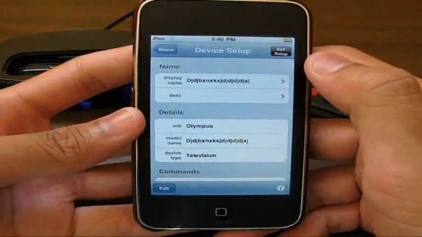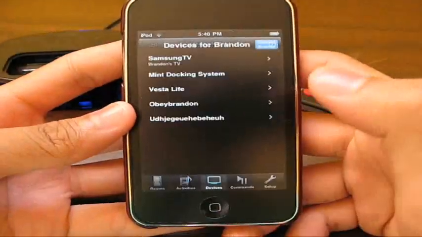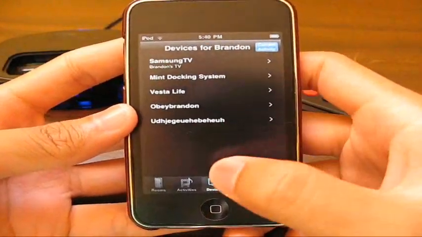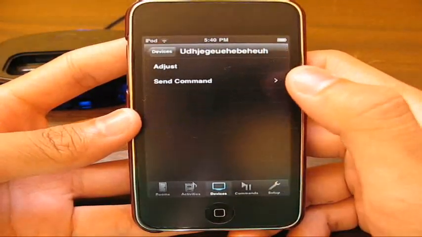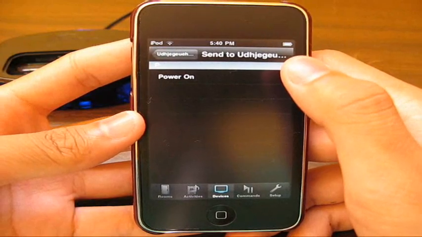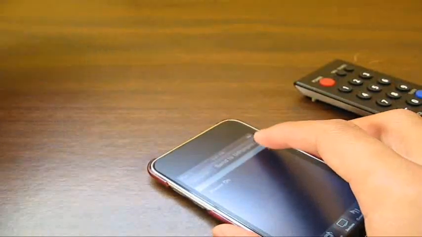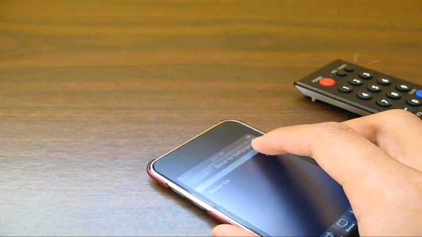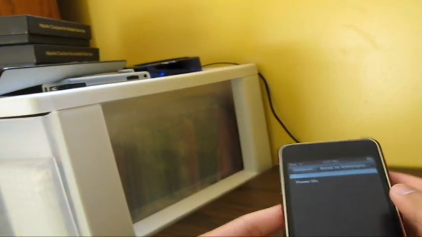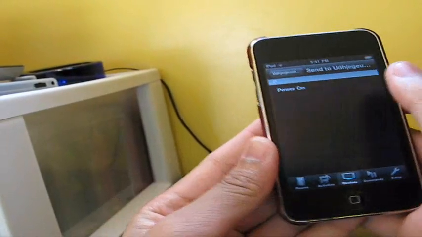So that's just one command. When I exit the setup, it saves automatically. When I go to the device I just made, which I believe is this one, send a command to it, and when you hit power, you want to make sure you have your RedEye device somewhere where it can send signals to your TVs and all your electronics. So it's right there. It's a pretty good height. My remote's right there, so you guys don't think I'm lying. TV's up there, I'm watching Food Network. And when you hit power on, hopefully this works.